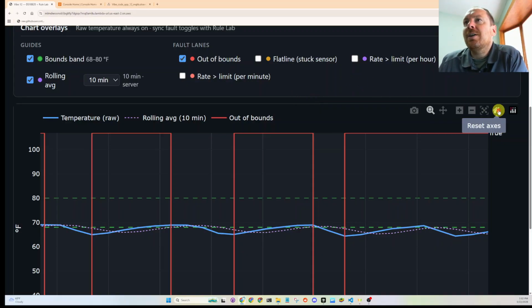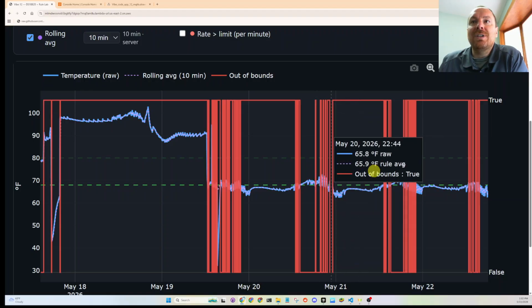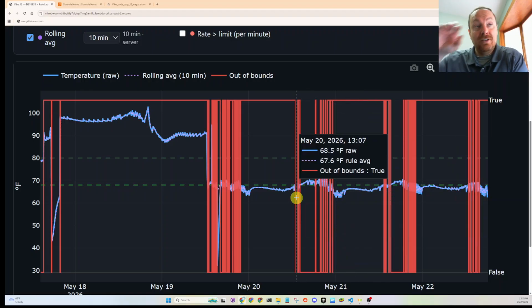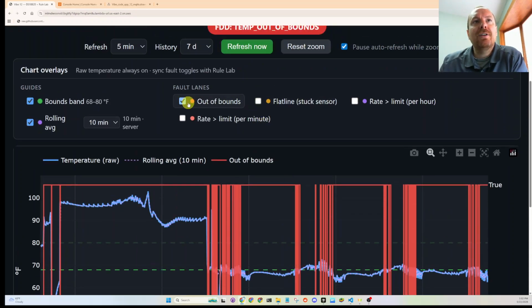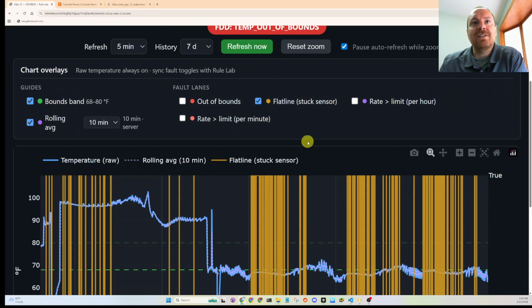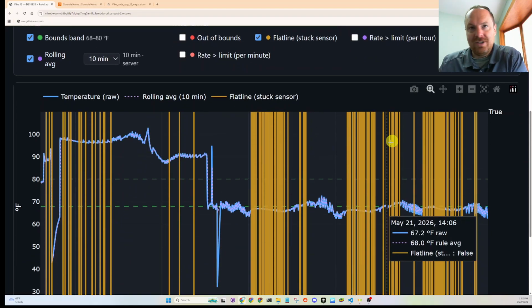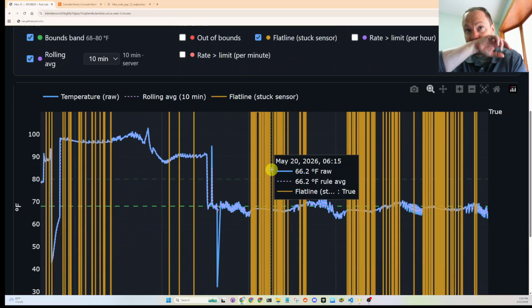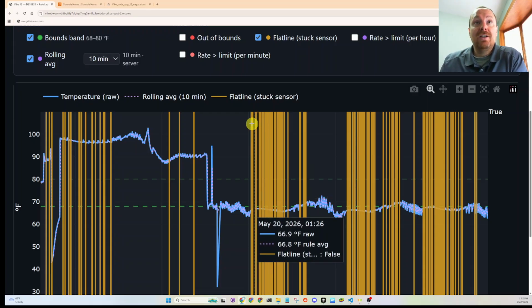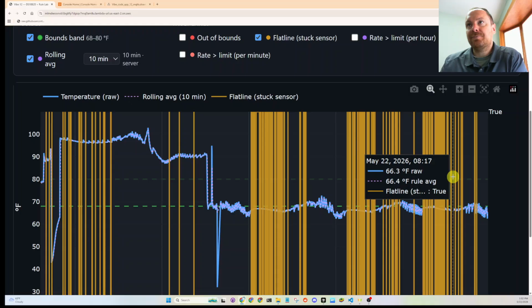I'm just going to zoom back out, and yeah, there could be tons of false positives here. This is just an exercise to play around with a real sensor for one thing, and then play around with Python code to make faults. I also have another fault for a flatline sensor, and guess what, this looks like lots of false positives.